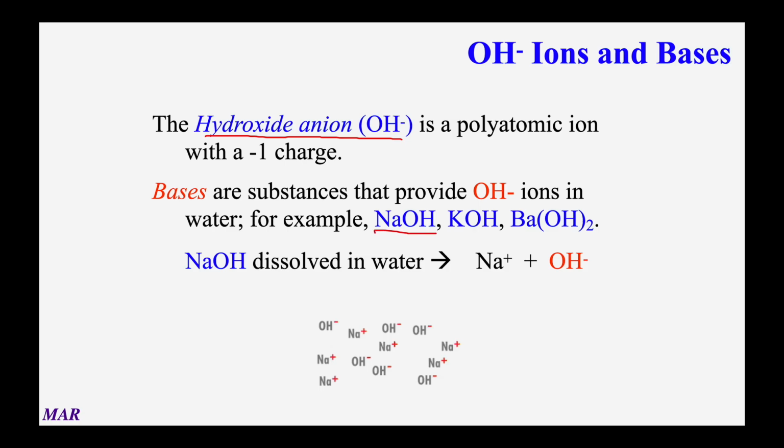Sodium is a metal, potassium is a metal, barium is a metal. So sodium hydroxide would be NaOH, KOH would be potassium hydroxide, and the last one there would be barium hydroxide. And similar to an acid, in water, the hydroxide leaves the metal and it goes off to do its cool things. And again, we'll talk a lot more about this, but acids and bases are both just great sources of energy in chemistry. Acids give off an H+, or that hydronium, and hydroxides end up giving the OH- ion, which does a lot of stuff.